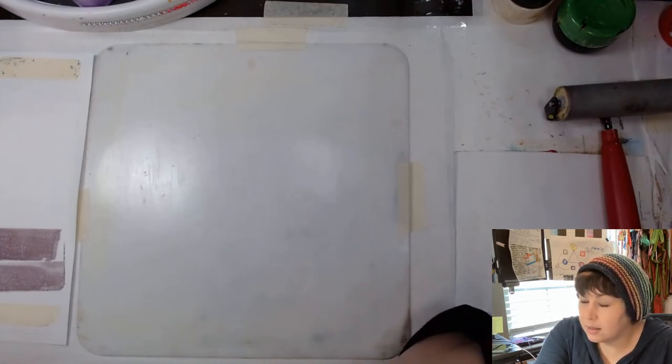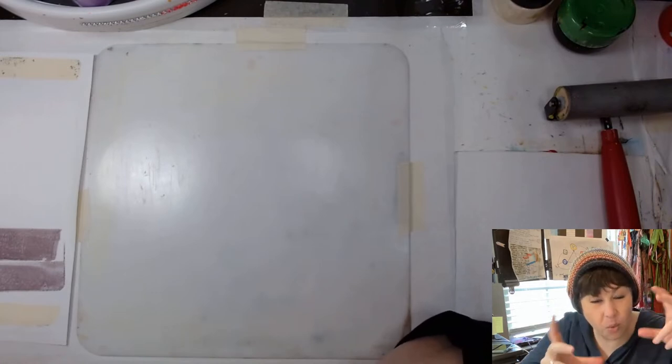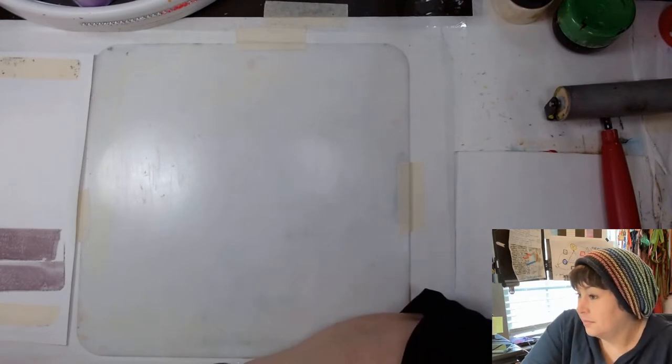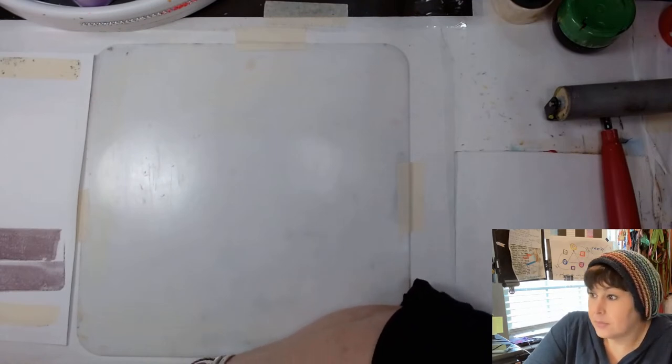You might want to gesso them before you ever start doing anything else, because otherwise they'll get wonky, because they're mat board is what they are. The black is mixed media paper.